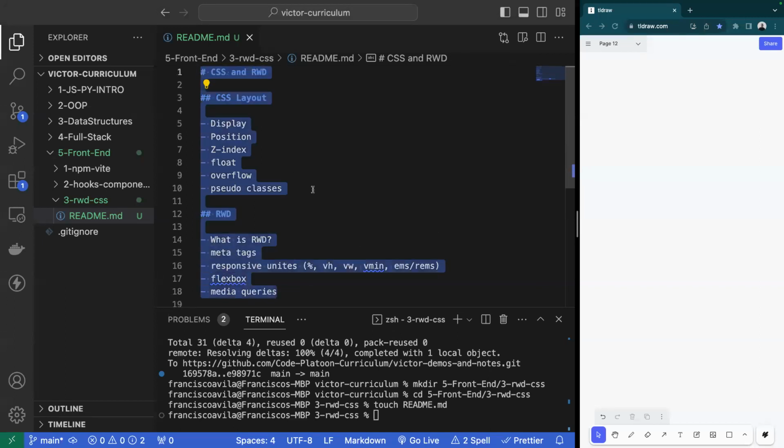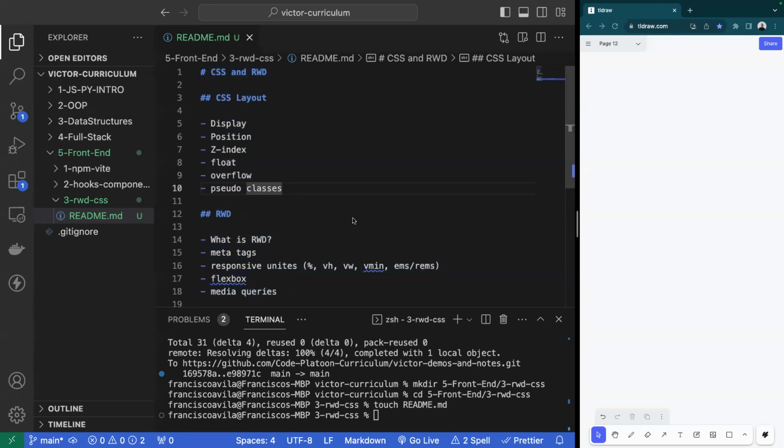None of these concepts is something that you'll be necessarily tested in here in Platoon, but they are concepts that you need to learn in order to create effective websites, right? Whenever you go in to create your projects or your portfolio projects, they could have a lot of functionality, but in reality, if your website doesn't look nice, no one's going to really like it, right? So it's important to be able to make your projects look nice and put a lot of emphasis inside of your front-end design. So does anyone have any questions over what you'll be taught today? All right. If there are no questions, then let's get straight to it.